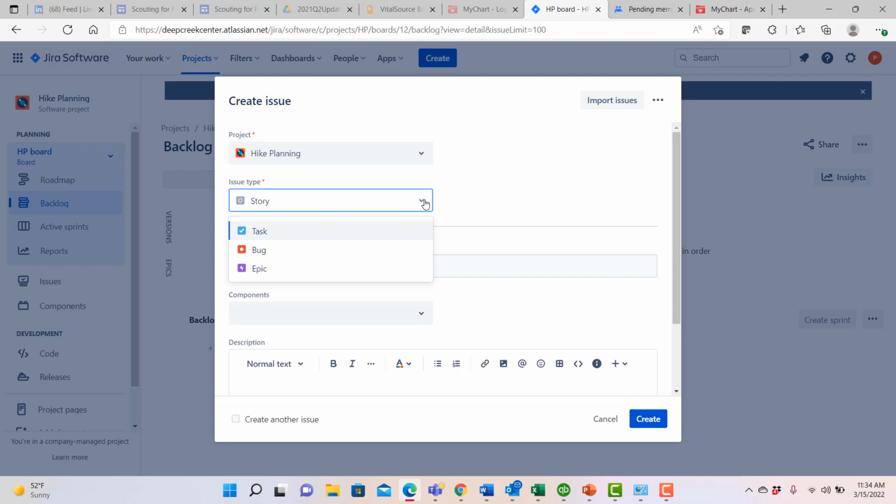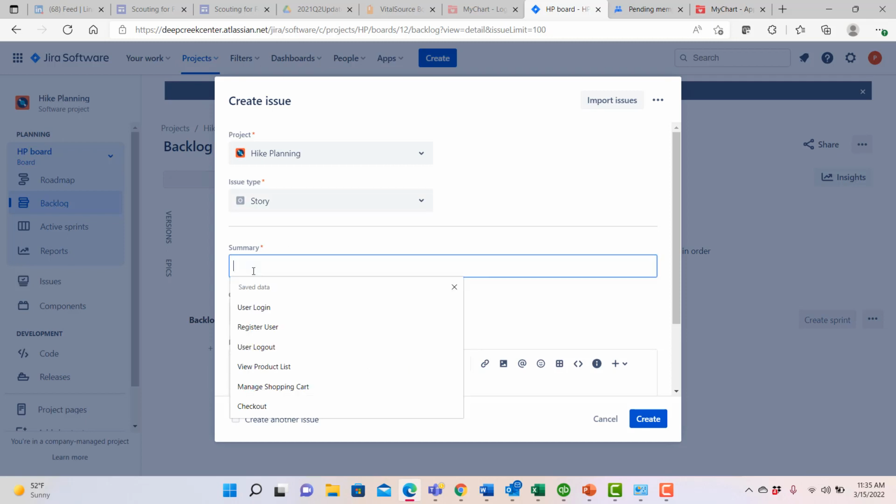Later on, when we start looking at the specific activities that we're doing within a particular story or in a particular sprint, we'll actually talk about the idea of subtasks, which is really how you'll track and manage those. You can also track the work as just a bug that's being managed. Epics are big stories which will need to be broken down into smaller chunks, but you notice that the default here is just to create a story.